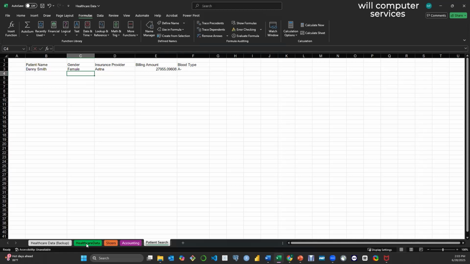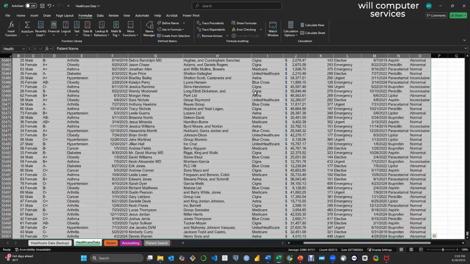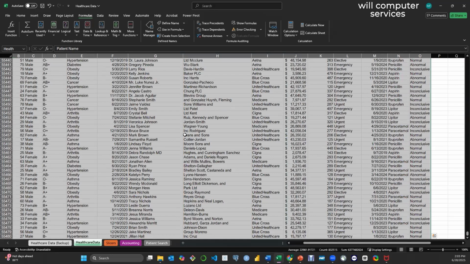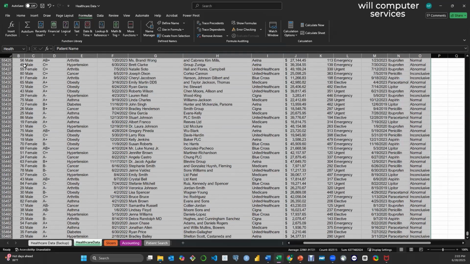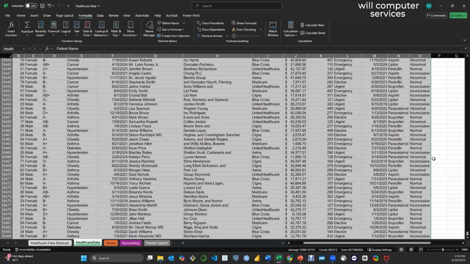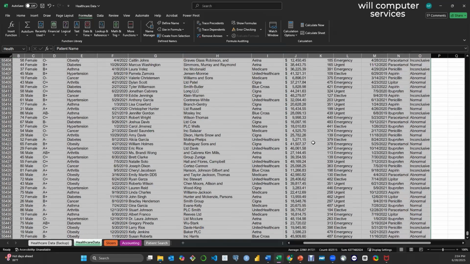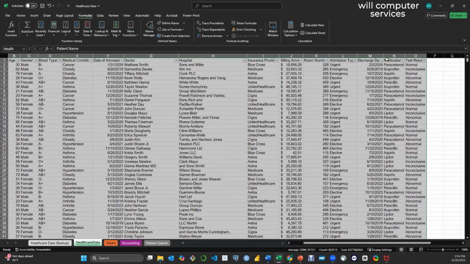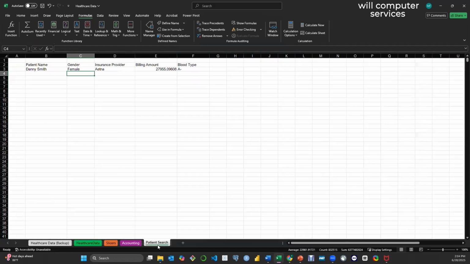Remember, the health array is this, Control A. Instead of typing A1 to O5500 every time, all I do is type health. In the back end, Excel selects the whole data set for me.